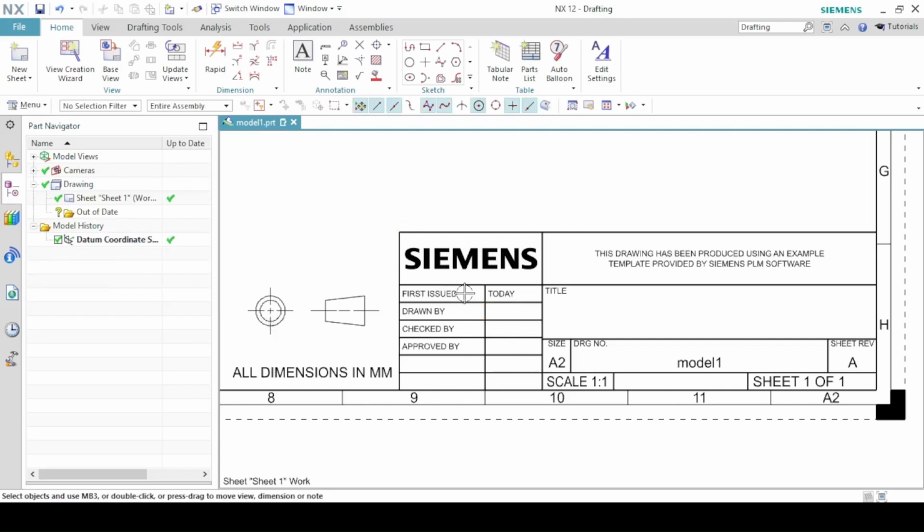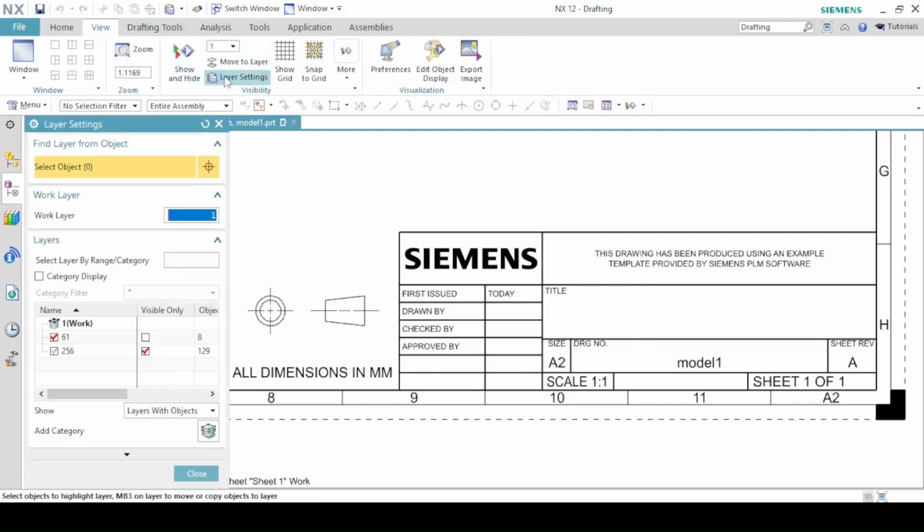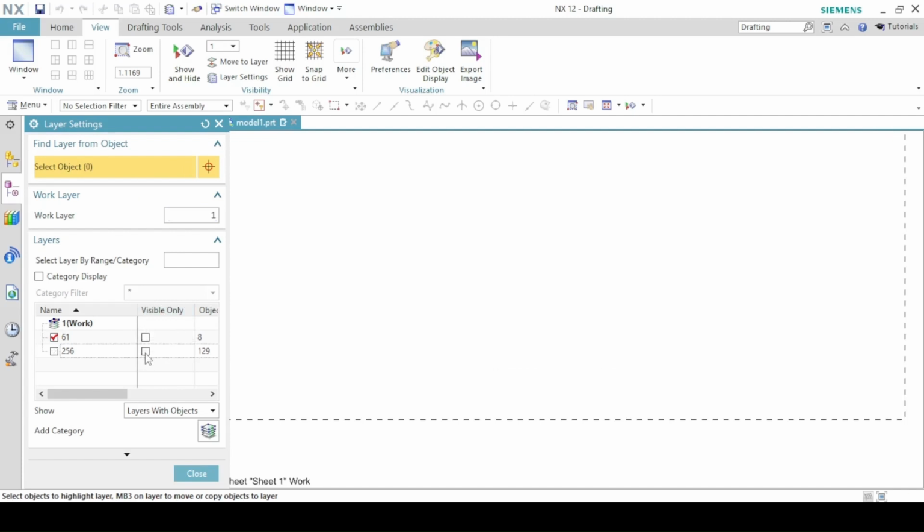Now, most of the time, you will not be needing this type of title block. So you need to delete it and create your own title block. So that is what this video is going to teach you. In order to delete this title block, you come to the view menu and then come to layer settings. Now you come to the visible only column and uncheck this box.